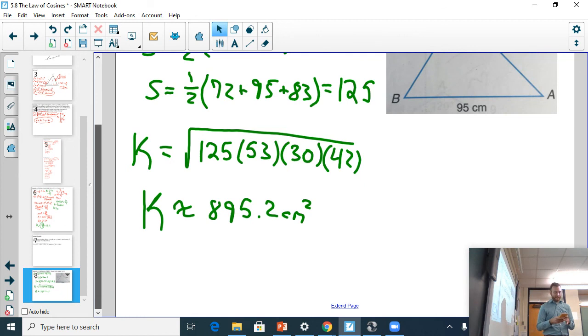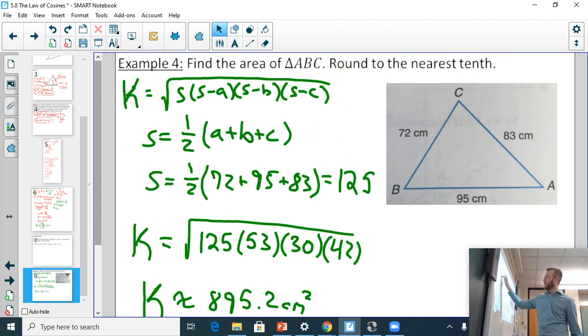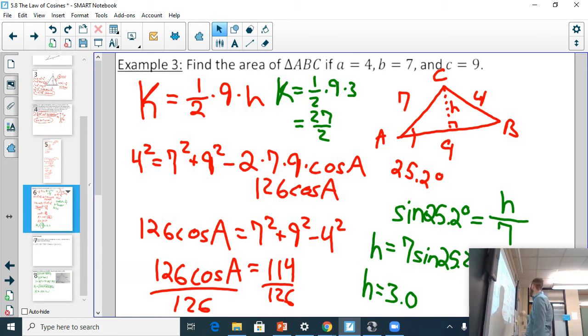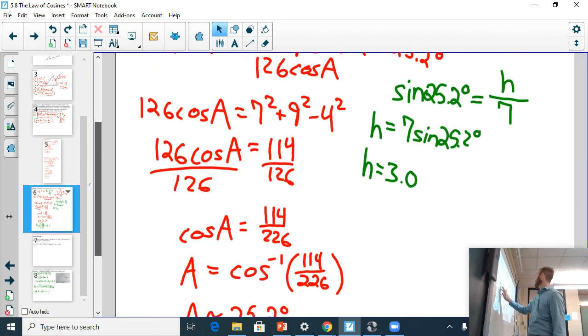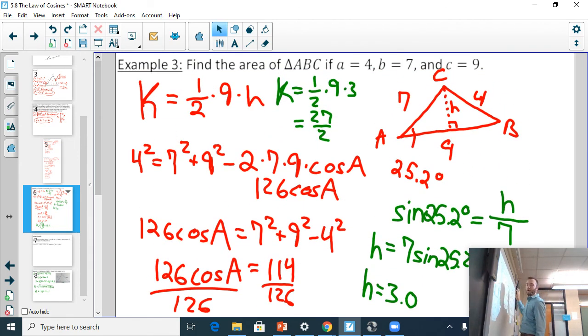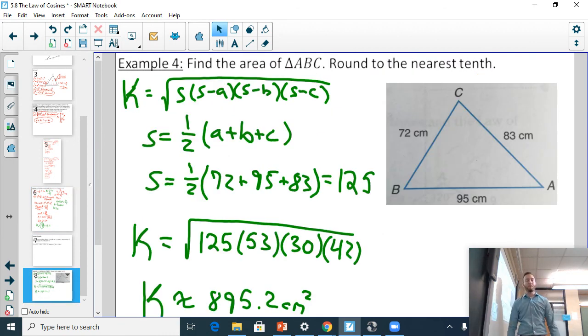So that is a much simpler way to find the area. I kind of hate plug and chug formulas just because that's not what I like about math. But if it was high enough level, I would love to derive this formula with you guys. But I think that might be a little bit of a step up. But again, even if you don't remember that, I think we're more than capable of thinking through this. This is what I like to do. Yes, it's calculation involved, but you kind of have to think through the triangle to find it. But that is going to wrap up the last section in chapter 5, which is law of cosines.